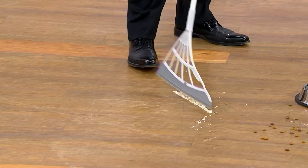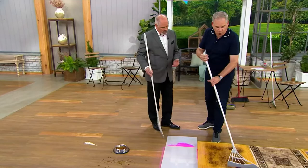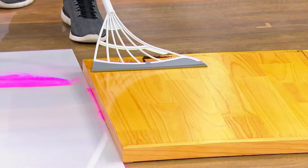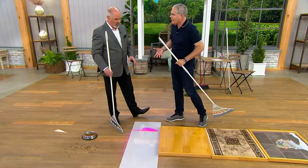When the coffee grounds spill on your hardwood floor in the morning, literally one sweep and those coffee grounds are gone. We've all swept the floor and then walked across it in white socks and felt that fine particulate that a regular broom left behind. This doesn't leave anything. And with the Broombee you're able to get into the nooks and the crannies and the corners.